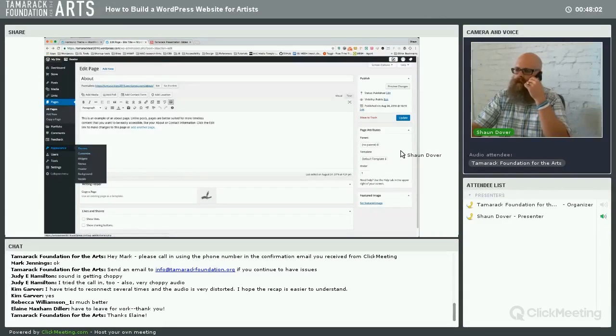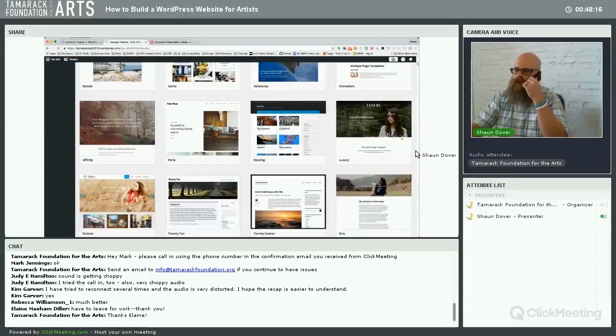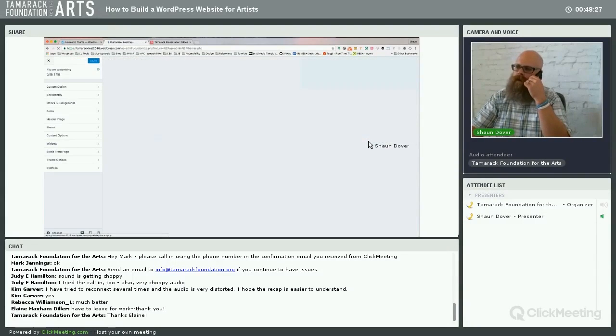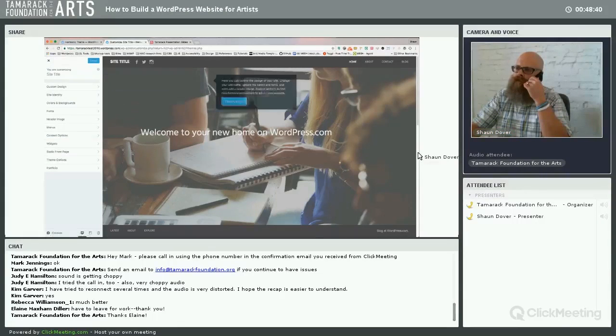You've got several pieces here that you can potentially change. You can pick a new theme from here if you wanted to. And you see here we've got a list of all the themes that are available to a WordPress.com site. Or you can make customizations to the actual site that you're using. Customization is important. Not only does it let you personalize the site that you're working with, it also provides some bullet points, some support tools for you that show you where things are and how to use them.